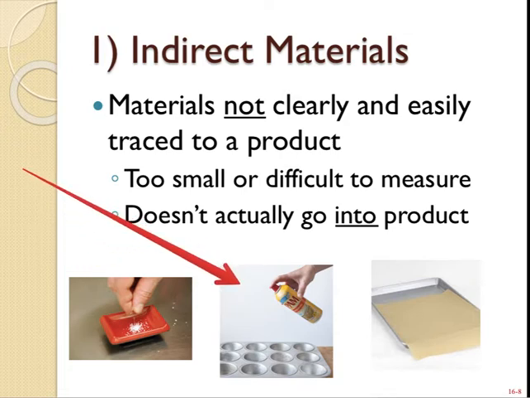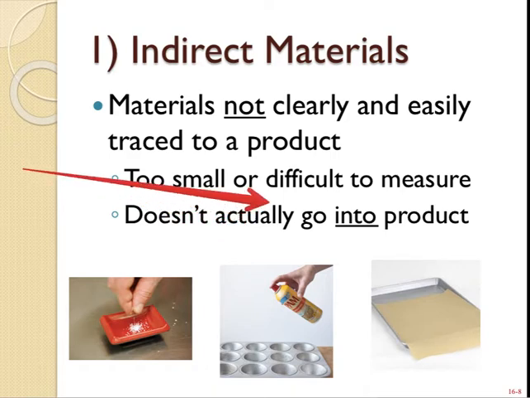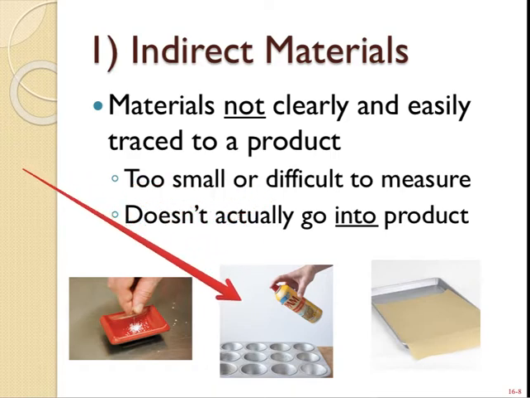Well, you don't really measure exactly how much grease you put on a machine, like WD-40 or whatever it is that you're using. It doesn't make sense to go to the effort to measure it. But it does go in and it is a cost you need to account for, but we're just not going to treat it the way you would a direct material that's easy to measure. Instead, we're going to treat it as an indirect material or factory overhead because it is difficult to measure.